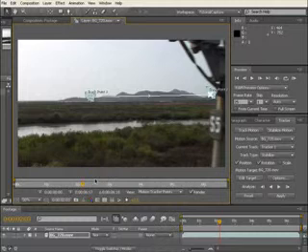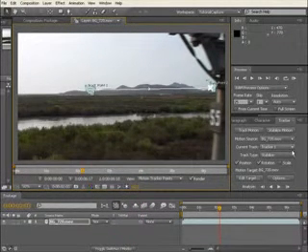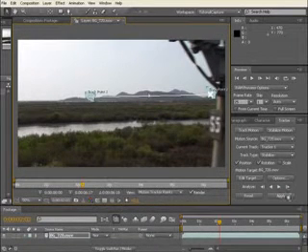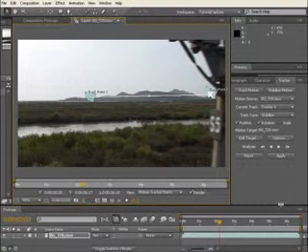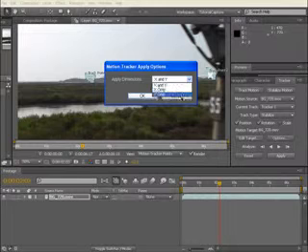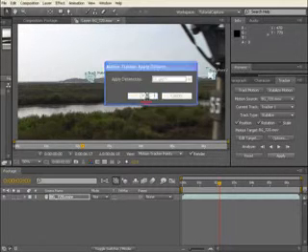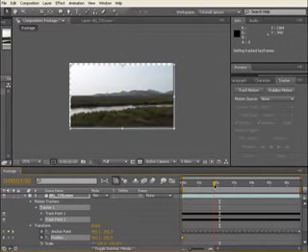We need to apply that to our footage to stabilize the footage. So if we slide this down a little bit, we have our apply button, and if we click that, we get the choice of X only, Y only, or X and Y. Now X and Y is what we want, so click that, go OK, and it then applies our stabilization to the footage.